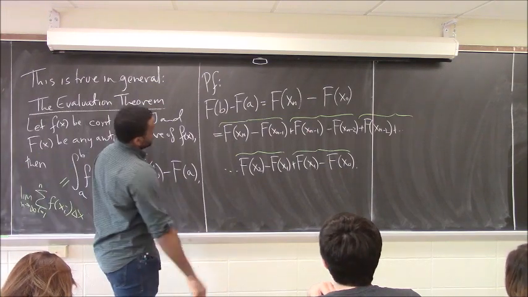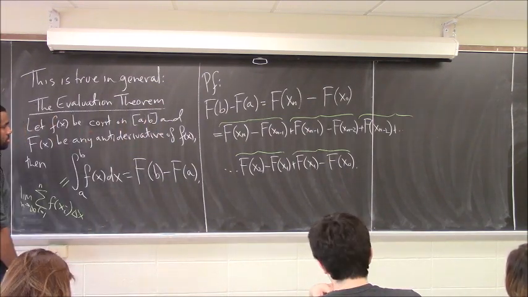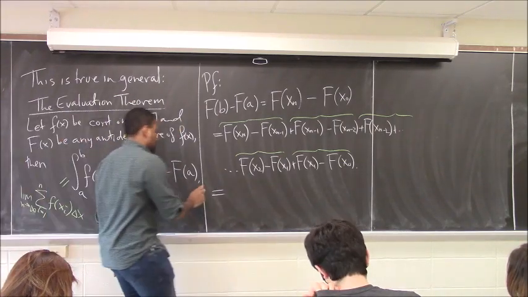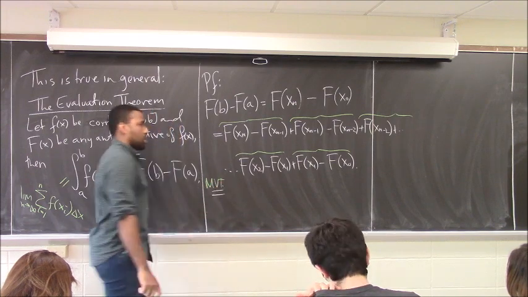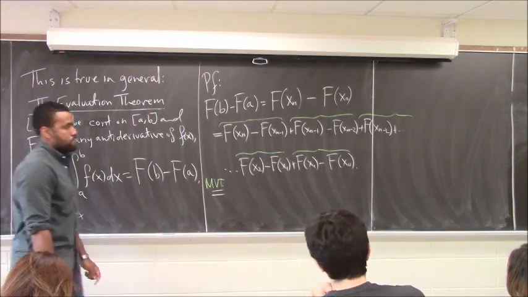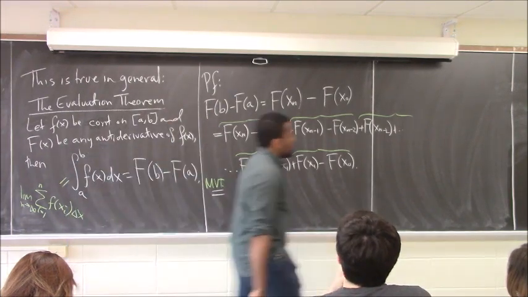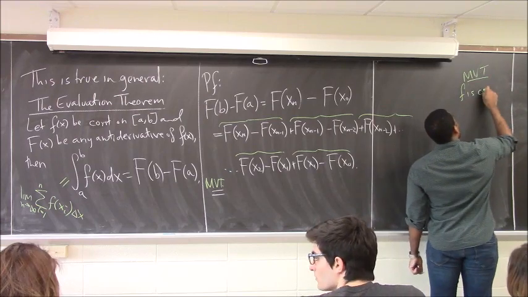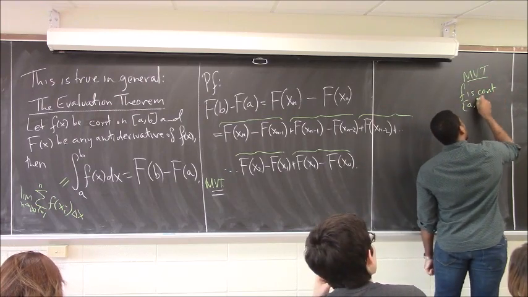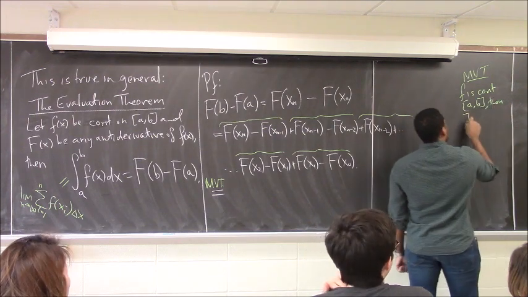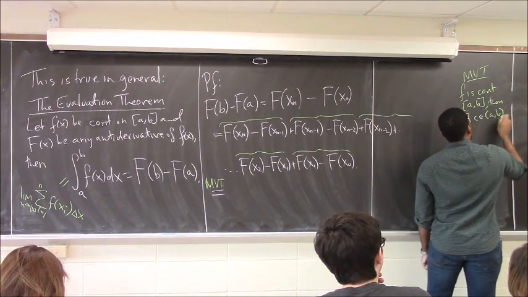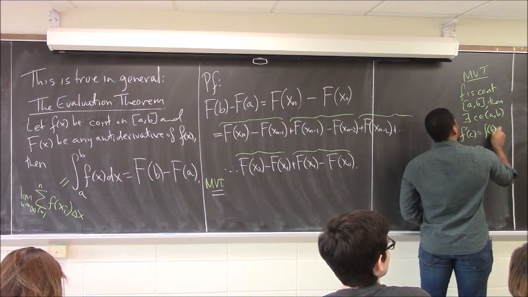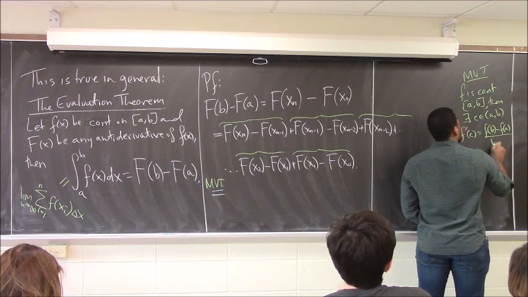You might think, where have I seen such a difference before? Well, I'll tell you where, since it probably won't be so obvious at the moment. It's from the mean value theorem. What would the mean value theorem say? Let me quickly remind you: if f is continuous on an interval [a, b], then there exists some c in (a, b) such that the derivative at that point c is f of b minus f of a over b minus a.